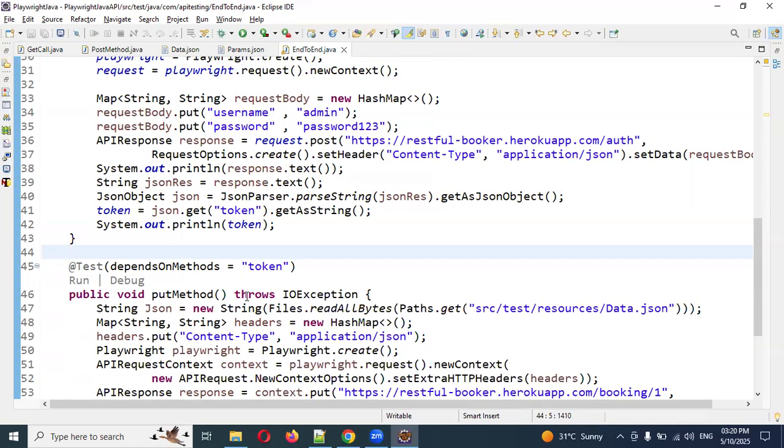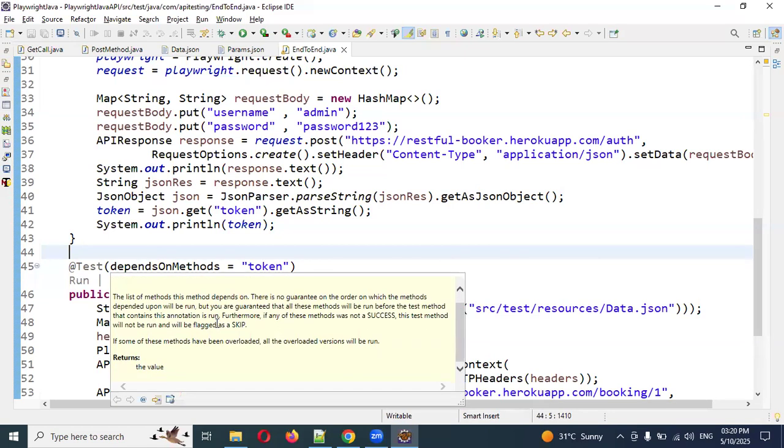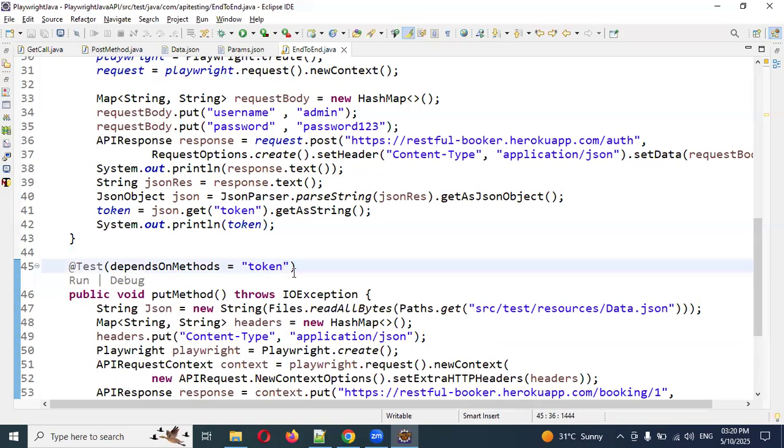Actually, it worked this morning when I was explaining to someone. Now it is not working. dependsOnMethods is equal to the token name we need to provide. If you see, it is asking for the value only, and we have specified the value.